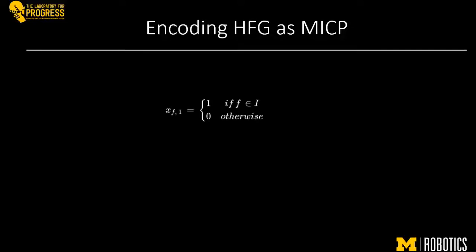All right, so the first constraint is the initial value constraint, or the initial conditions constraint. You realize that t now is 1, which represents the first time step. So x sub f comma 1 should be equal to 1 if the fluent, or the fact f, is in the set of initial conditions, and it should be 0 otherwise. The set of initial conditions is given to you. And x sub f comma big T should be equal to 1 if f is a member of the set of goal conditions, that is, what you want to end up with. So these are the initial and goal constraints.